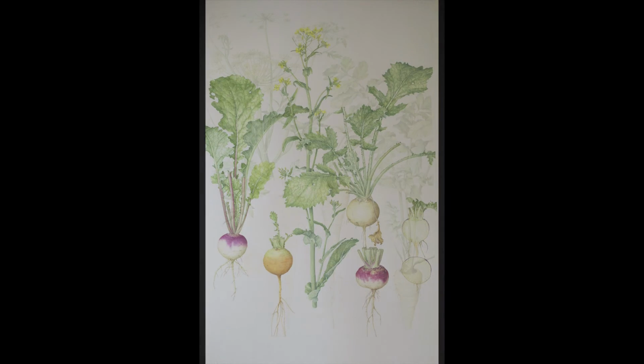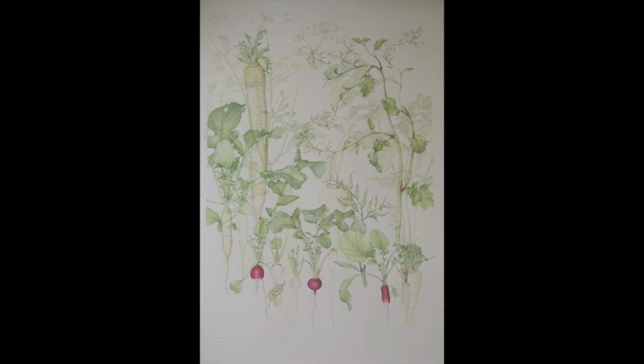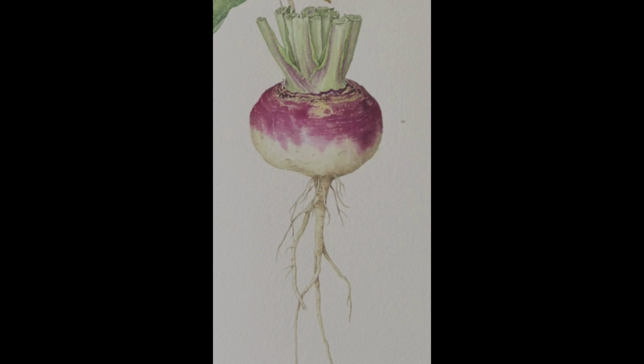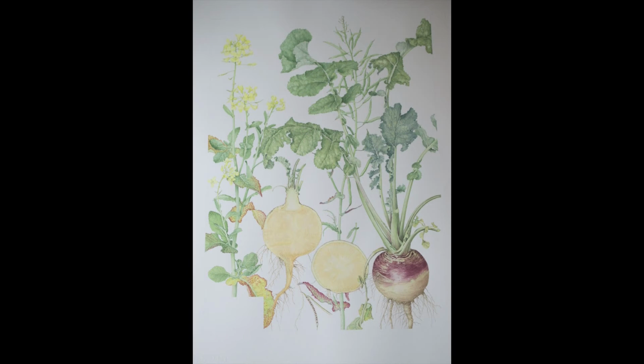I never knew that parsnips left to their own devices sprout magnificent 5-foot stems of golden flowers like cow parsley on steroids. Radishes bolt really quickly and burst into delicate white stars all over the place. Swedes and turnips have long seed pods that come from tall wands of yellow petals. I just wanted to tell their story and show the extremely beautiful in the extremely ordinary.